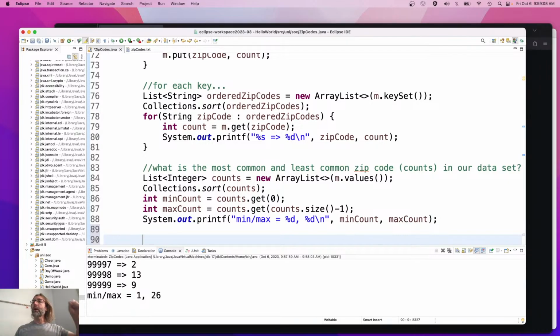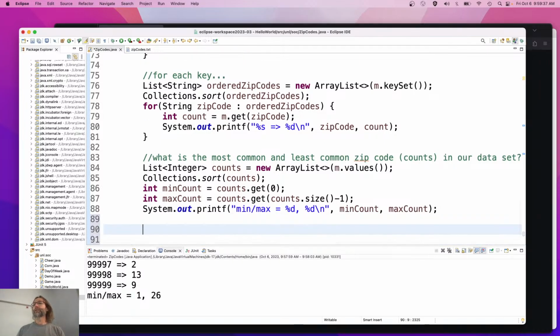It is one-way. What if there are 4 zip codes over here that all have a count of 26? Which one do you map back to? There are 4 zip codes that map to 26. There's that one unique value, but which one do you go to? Because then it isn't a function, just like a circle is not a function. Why? One x maps to 2 things. That's not a function. That's called a relation.